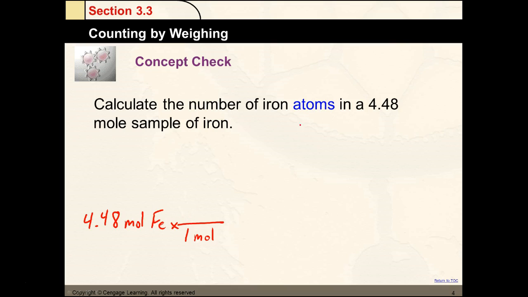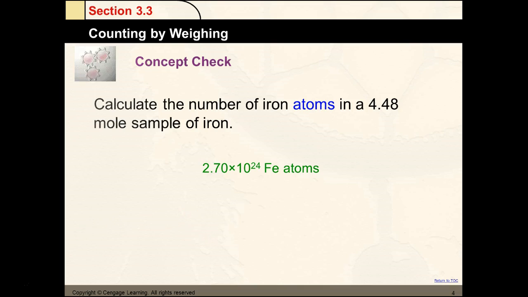And then if we're trying to get to atoms, we don't need a molar mass, we don't need an atomic weight from the periodic table. All we need to know is how many atoms are in 1 mole. And like we said before, 1 mole of anything is 6.022 times 10 to the 23rd. Right? So we plug that into our calculators. We notice that our units here cancel out, and I should have written atoms here as well because that's our unit. That's what we're trying to get to. And so now if we plug that into our calculator, we end up with this number up top. So it's 2.70 times 10 to the 24th iron atoms.